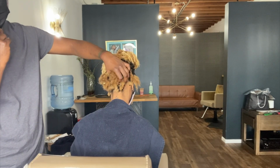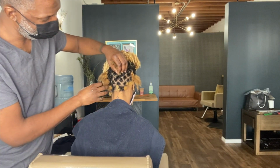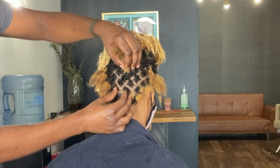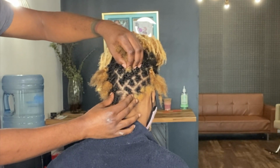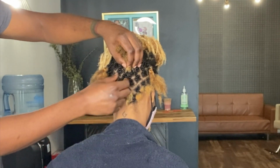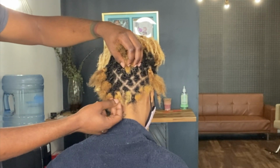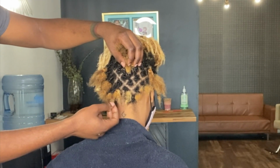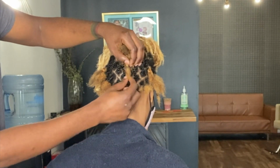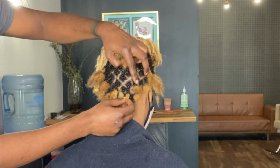So, just to give you an example of what that looks like, I'm gonna come down here, and in between these two locks on this lowest row, right down here, there's a space, because there would always be spaces when you have any kind of twisted parts. The row above, this lock right here, falls in the space of the row right below. And I'm gonna just keep on doing that and dropping a lock so you can see what it does. It just will always fill in that space that's right below.